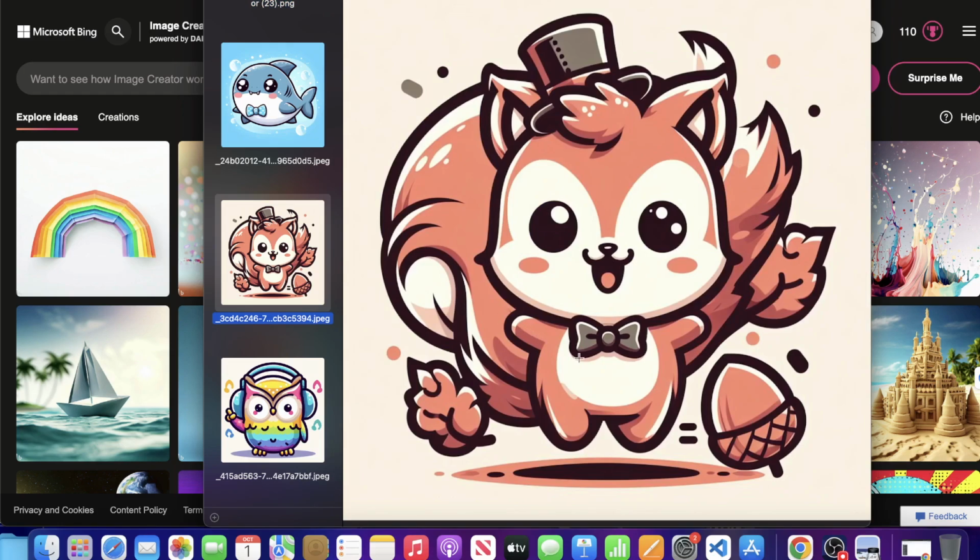But once again, it needs to be cleaned up drastically if I was to use this for print on demand. This whole section here, I don't know what this is. It's definitely not a tail. I would clean all this up. I would remove all this. I would close out this ear here. And what I would do here is, I don't know, I'd probably clear out this section here, and I would just make the tail more arced. I would close out the tail here, remove this section here in the middle, remove this leaf, maybe keep the acorn, but remove this thing on the bottom, and that's where I'd keep that.